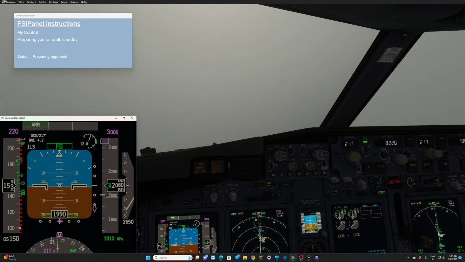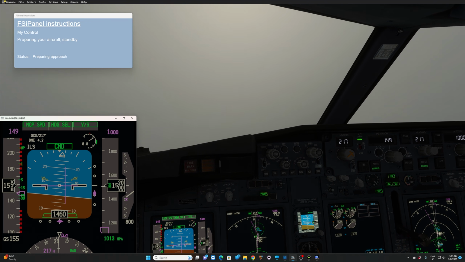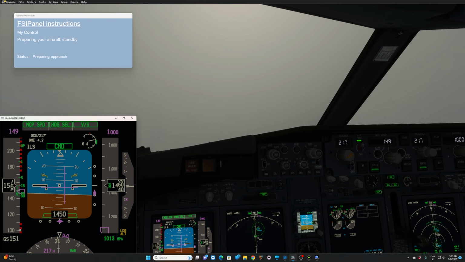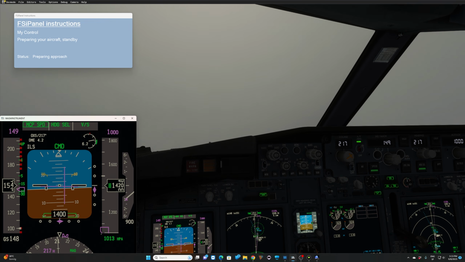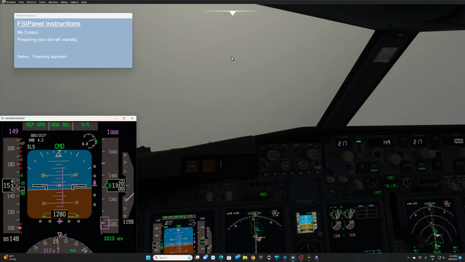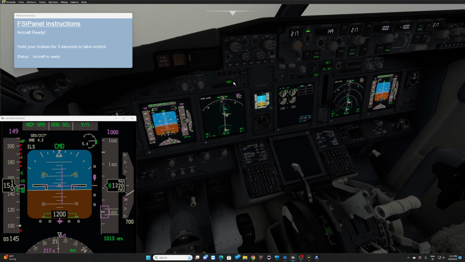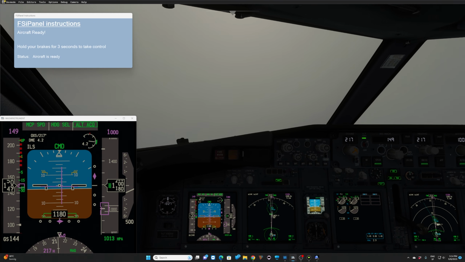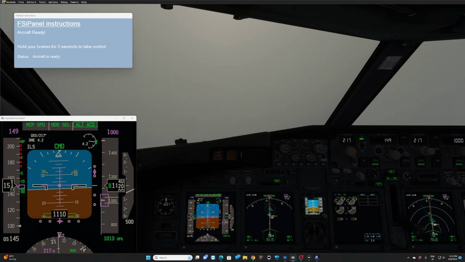Sometimes you have this kind of behavior, airspeed low, don't worry too much, everything will stabilize. So here I just have to wait, as always when FSiPanel is positioning the aircraft. Even if we have a warning, do not worry. We are coming 1,000 feet. Here we go. The warning was because the thrust was at idle at low altitude with the landing flap position, so that triggers the aural warning. Alt acquired, we are ready, everything is set for us.